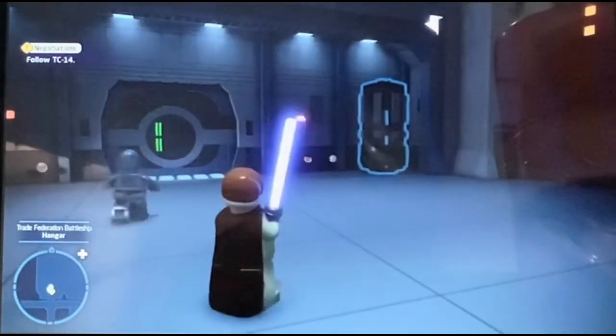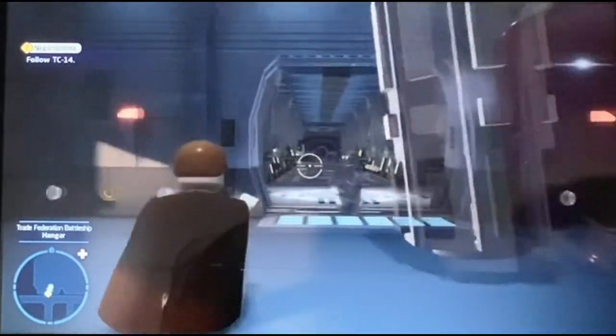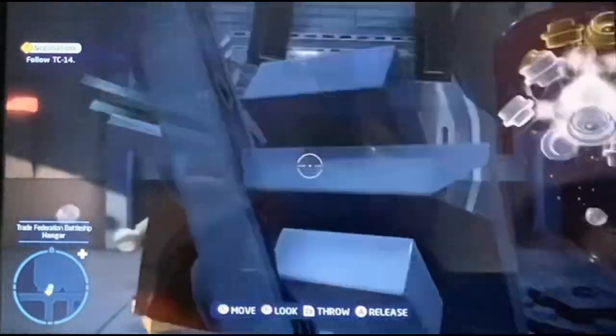Oh, you see that? If you're playing on Nintendo, you hold A. And I'm just gonna hit ZR. And Z.